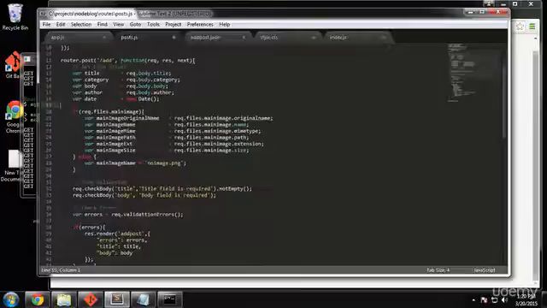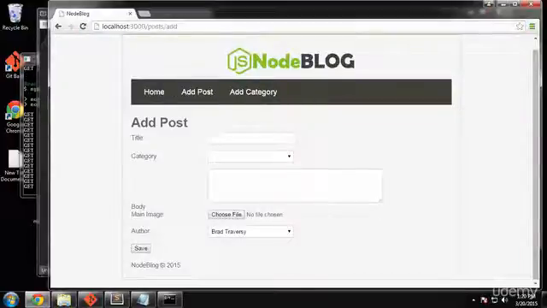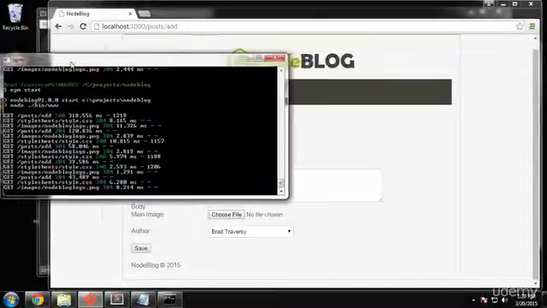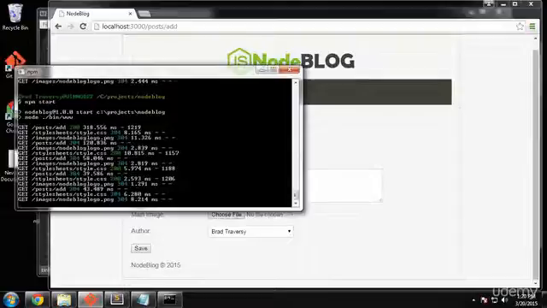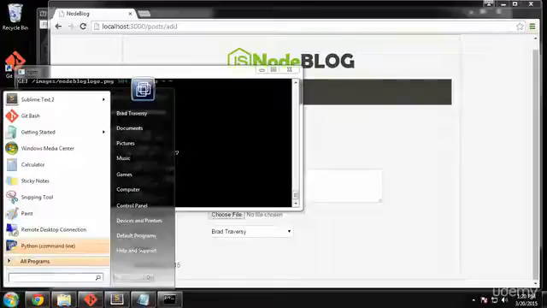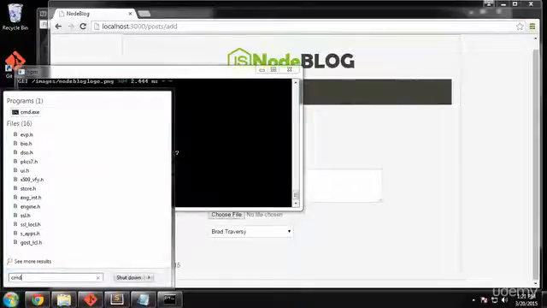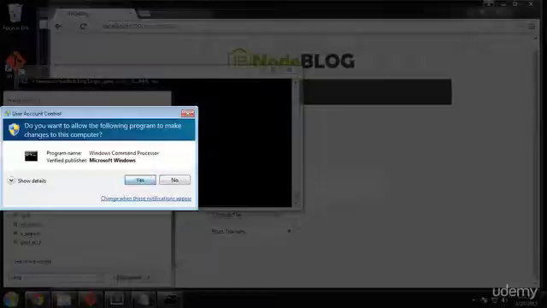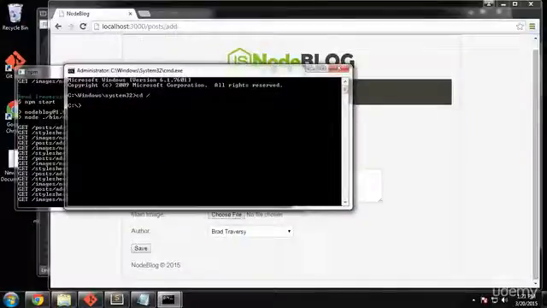What we need to do before we submit this is, when we look at the form here, we want the categories to come up in this select box. All right, and we haven't actually added any categories into the categories collection. So let's just do that really quick. The categories will only have one field, and that's the title. So we need to go to our command line, our regular Windows command prompt, and run as an administrator. And you want to go to MongoDB/bin.